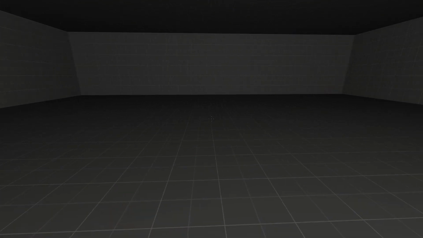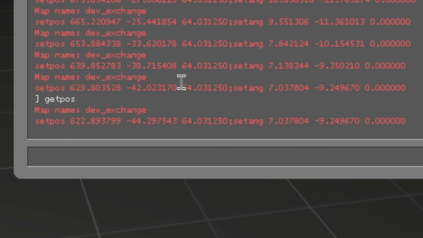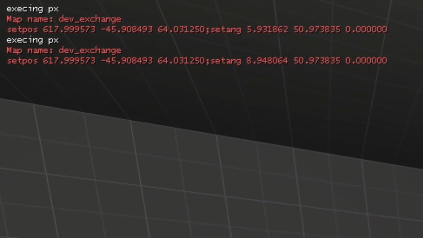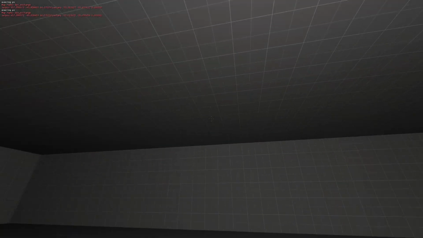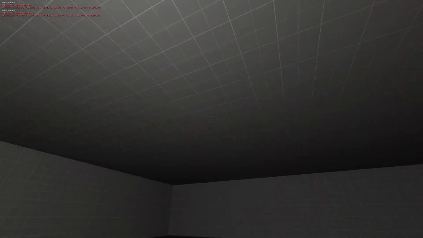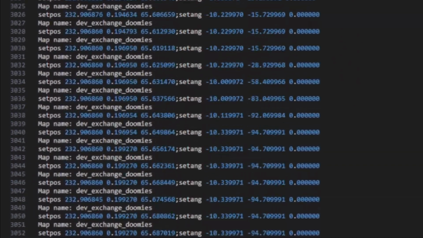Mouse look is a bit more difficult. There is a getPos command which retrieves the position and rotation of the camera. This works fine if we want to be able to walk around in a room and our crosshair acts kind of like a mouse pointer. So simply spam that command on a really fast timer and the log being read will always have up-to-date camera information. With some simple geometry math, we can calculate the direction vector from the camera's rotation.